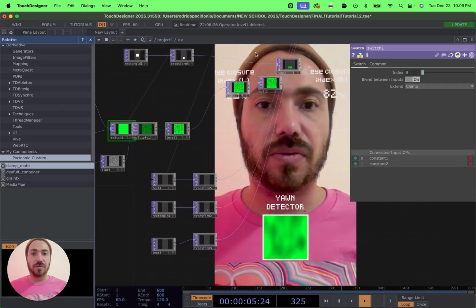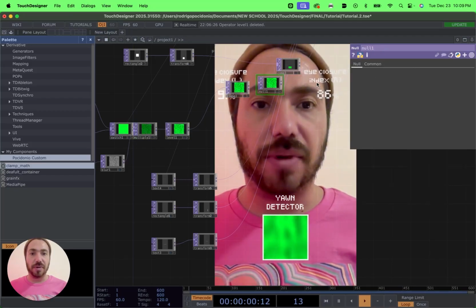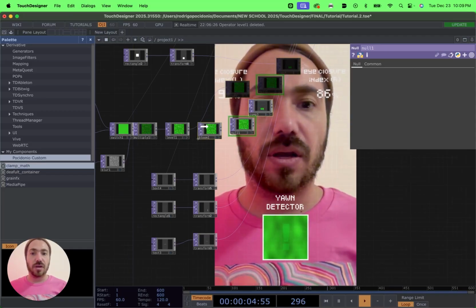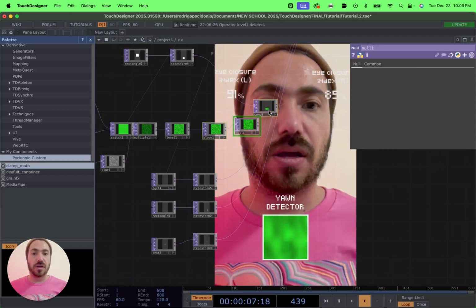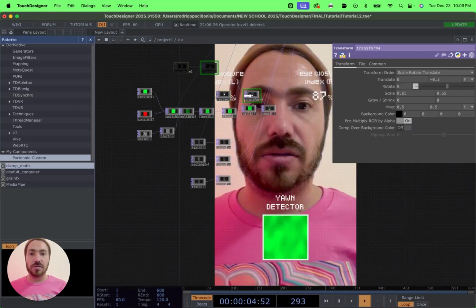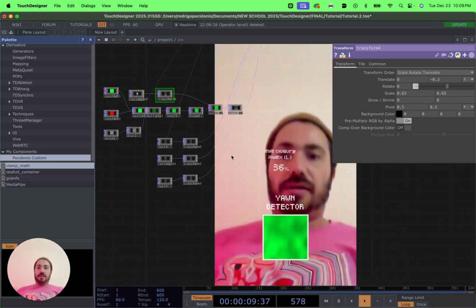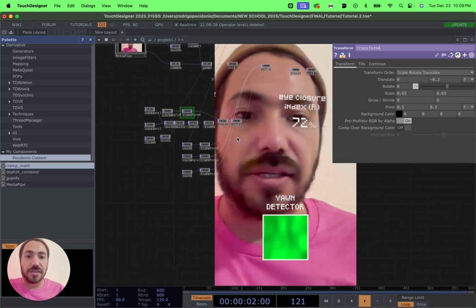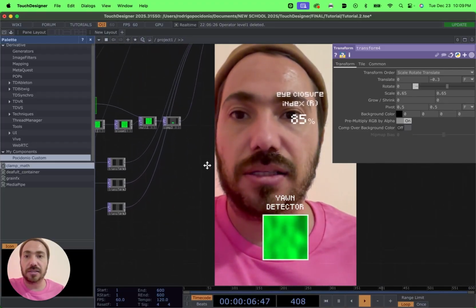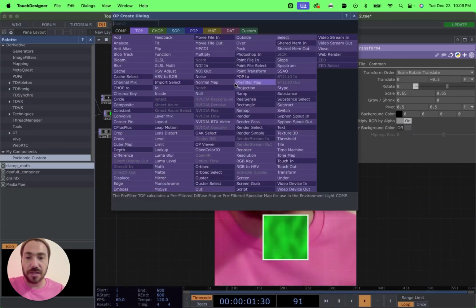So we can actually create another composite. So these are all the components, all the operators that are creating our yawn detector. Instead of putting all of them into the main composite, I'll create another composite here.